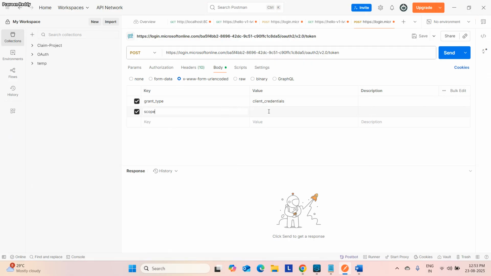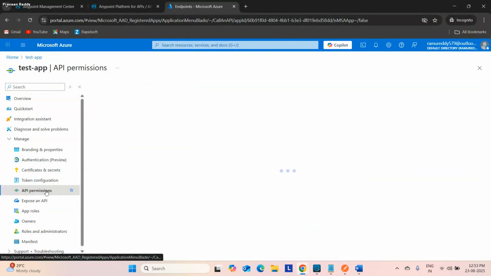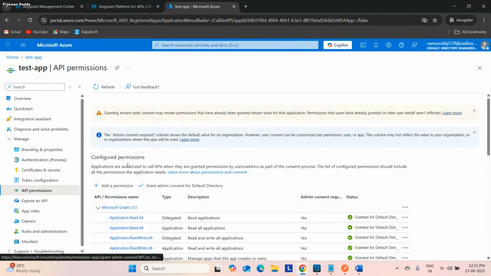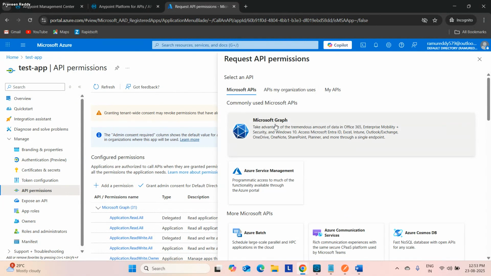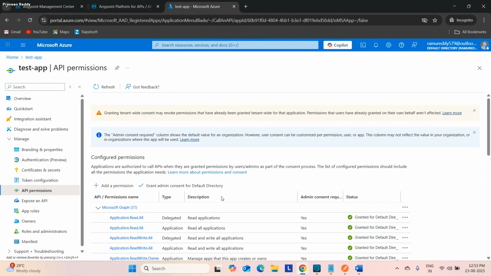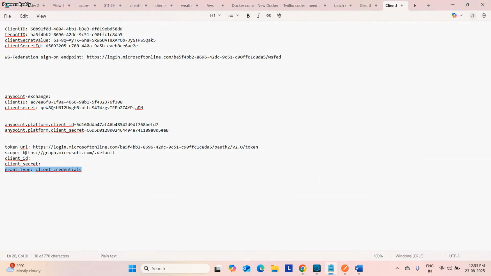And for scope, we have given it in app permissions. While selecting the permissions, we have given the scope as Microsoft Graph. So whatever permissions we have given, we can use the scope to get them. So we can use the scope as this one.